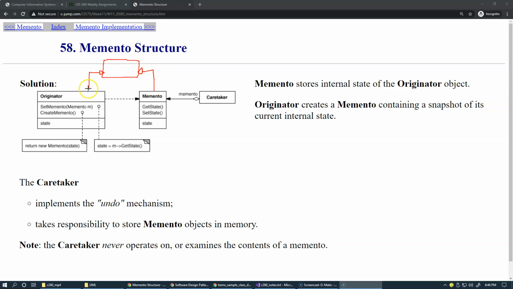In fact, I would consider this to be a better version of the Memento design, so that we don't have to repeat the same fields in here and here. Instead, we can just move the state into the base class and simply inherit it from the base class in both the originator and the Memento class design. So we have a Java example of Memento structure.